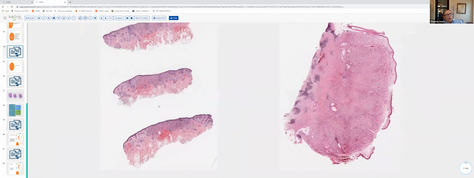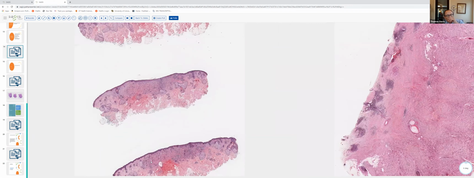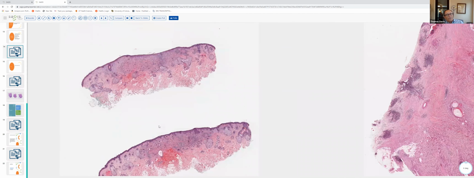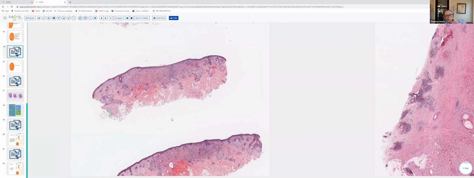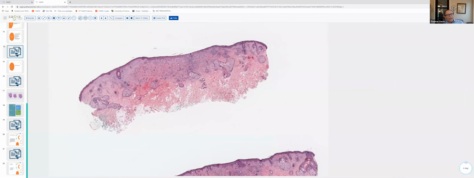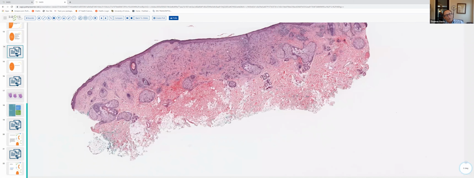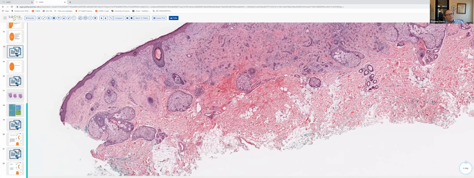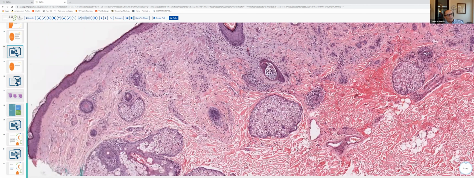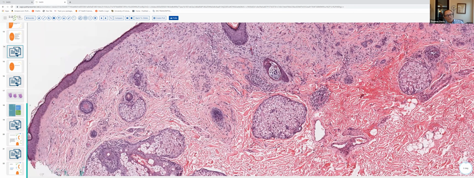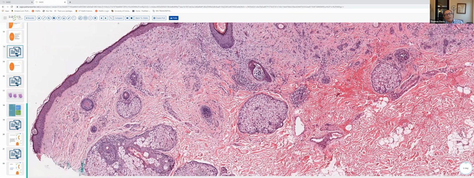So let's start with our benign neoplasm, and again, following the form and the approach that we advocate, we've got an incisional biopsy specimen here. It's inked, and this is from the head or neck. We've got a very high concentration of follicular and sebaceous elements. And even before we look at the tumor, we can go down here and see that there's solar elastotic material present within the dermis, which again is pretty characteristic of head or neck.